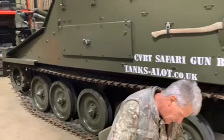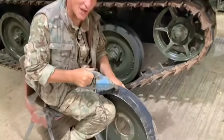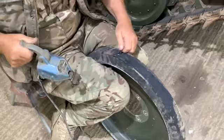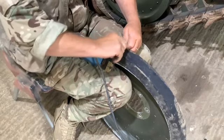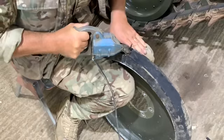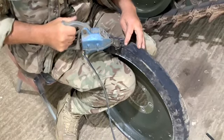Isn't the gun bus looking pretty? Now that's the tricky bit when you hit a stone. It's better to just do your new wheels. I'd have to pick that stone out to see that. Could you not just glue that back in and cut again? No. Do it properly. There we go. Get the stone out. I'm an expert. You've got to lay that down, though. Hang on. That's got to be laid down.